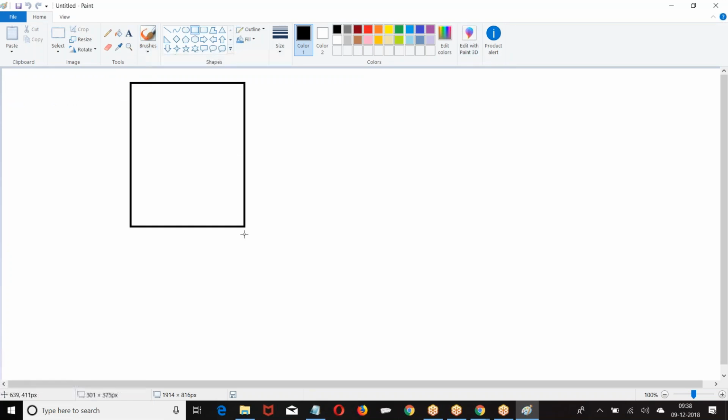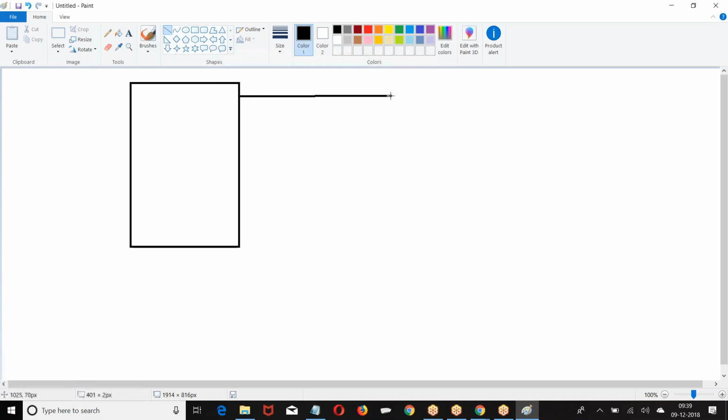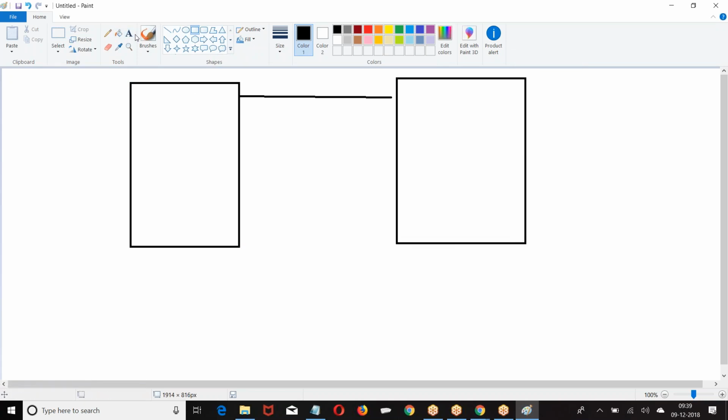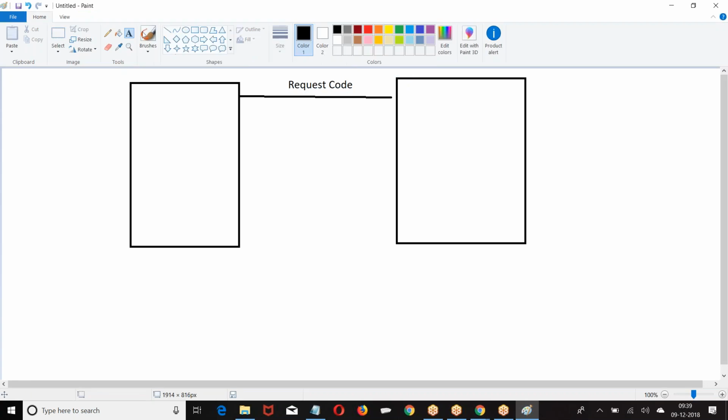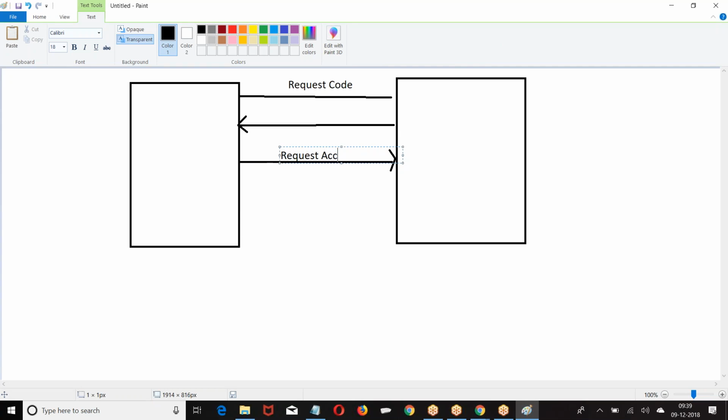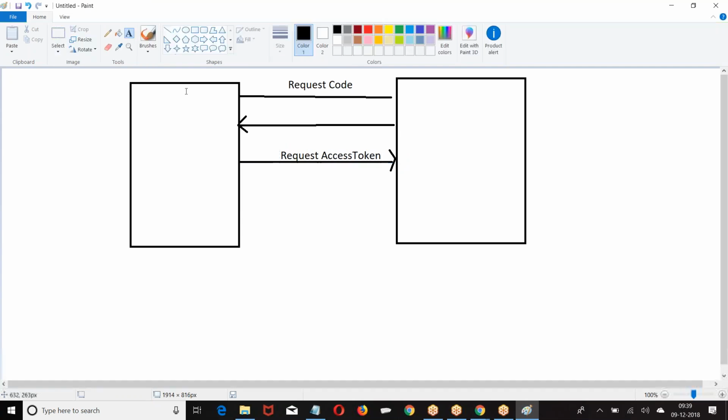Now, when I go for the code format, what is the first step? Request code. They will send you code. Then request access token.